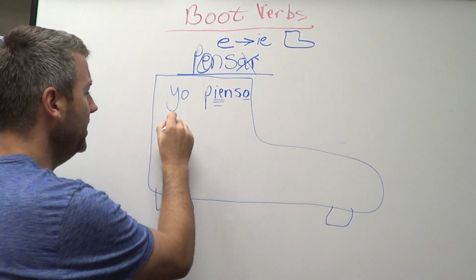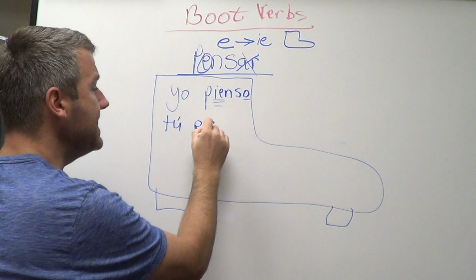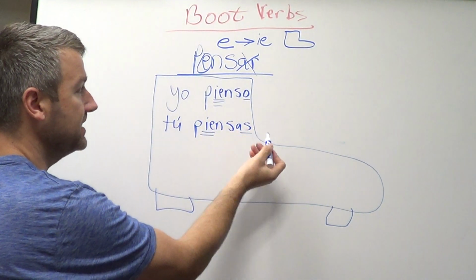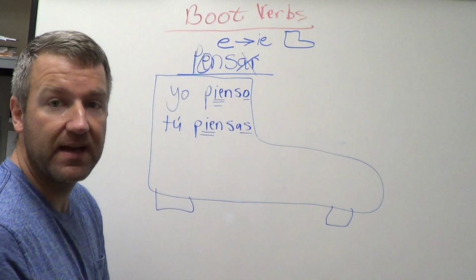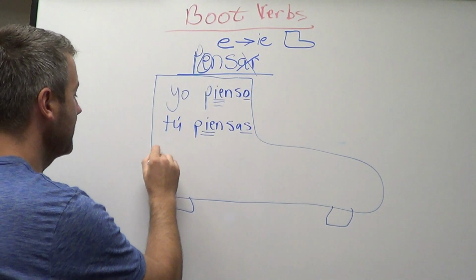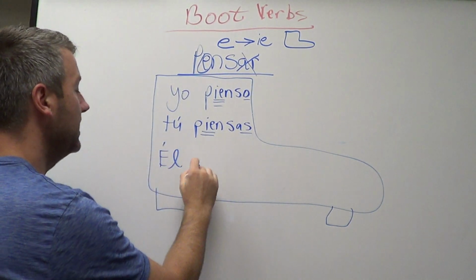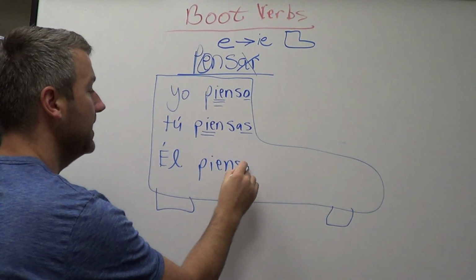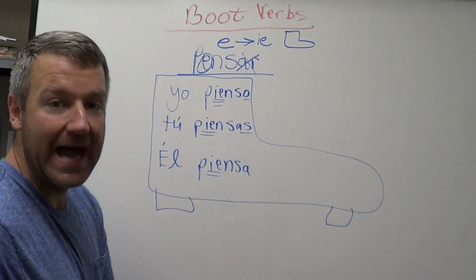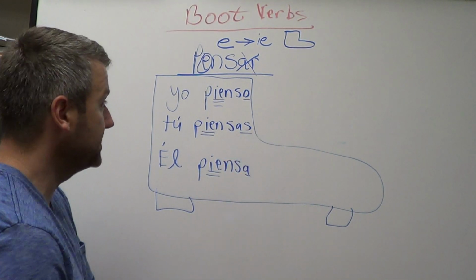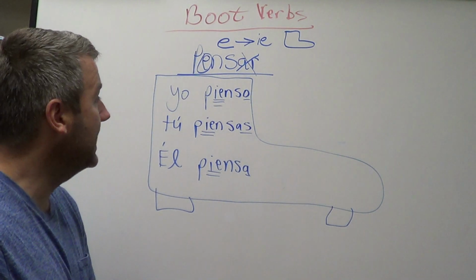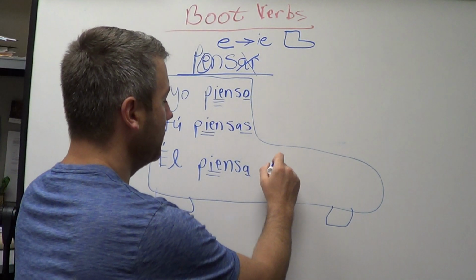Follow that same pattern. Tú piensas. Okay? Look, the AS is still the same for an AR verb. No biggie there. We've just added IE. Tú piensas. Alright? Él piensa. We change that E to an IE. Again, the A, still the same for an AR verb in the él form. Él piensa, right? Let's go ahead and do the ellos form.